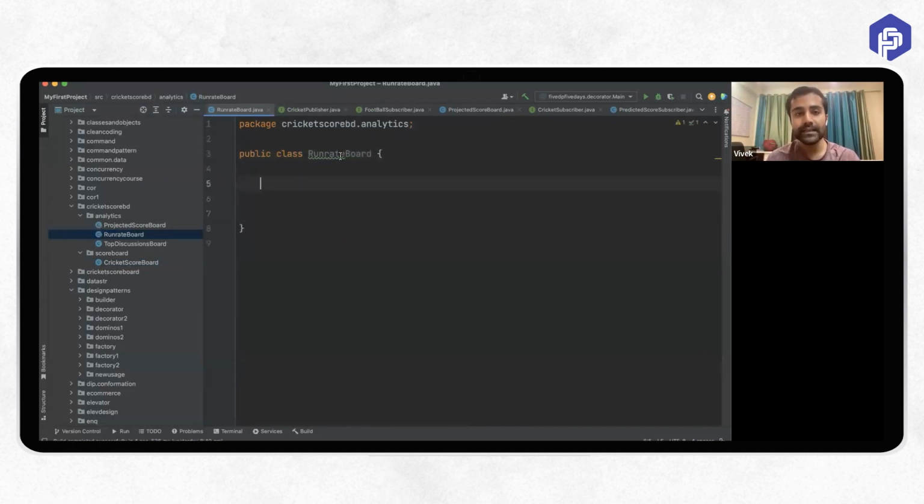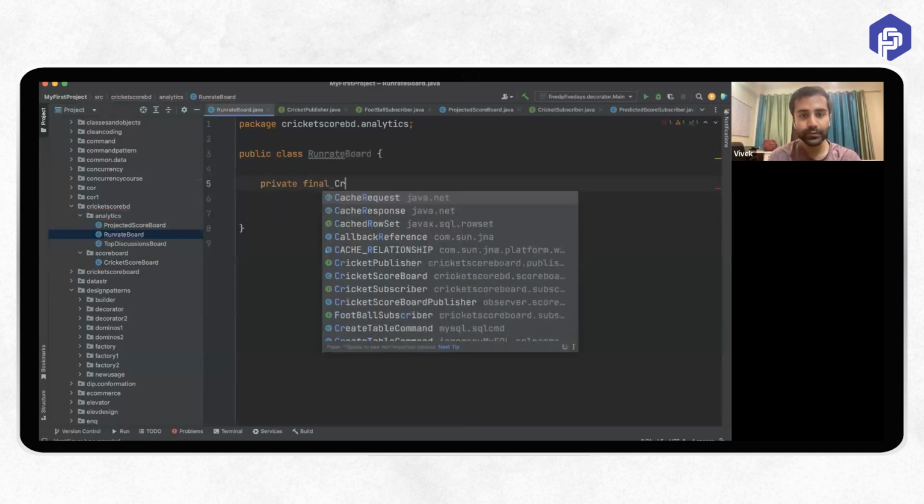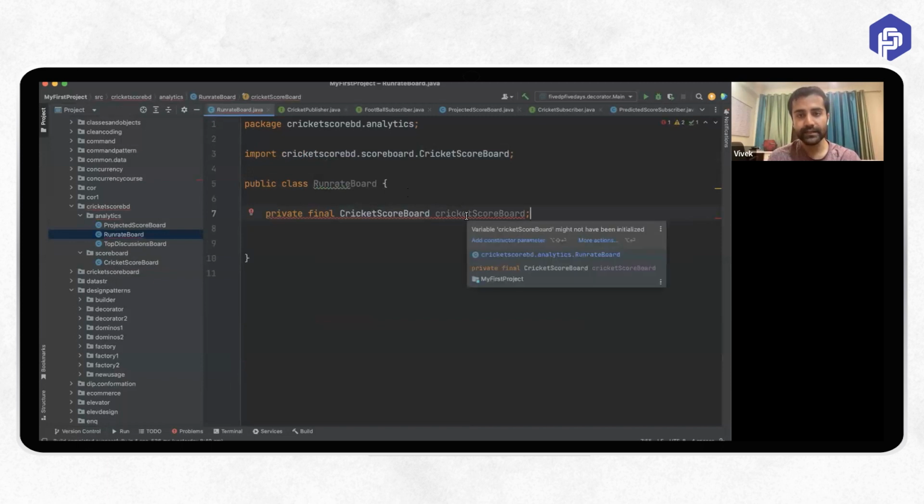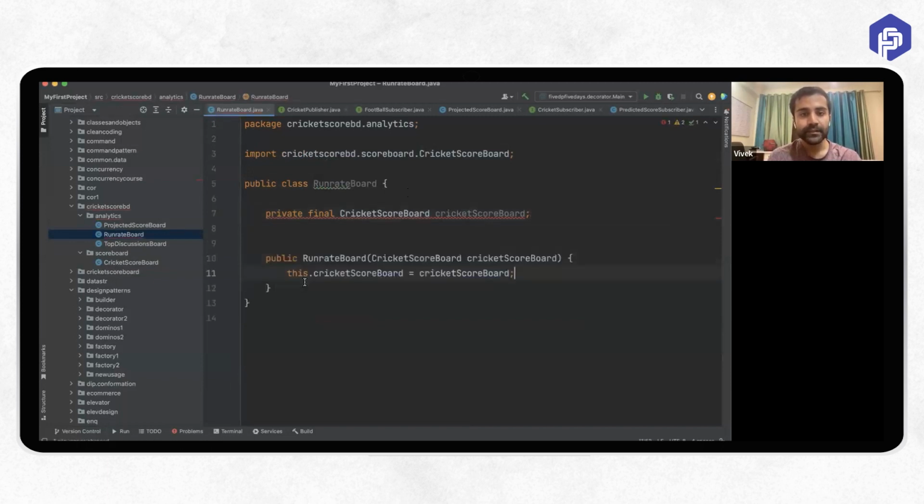So what it can do is, first thing, it needs to have a dependency on that. So it'll have a field private final CricketScoreboard. Okay. And it can be injected inside it by a constructor.